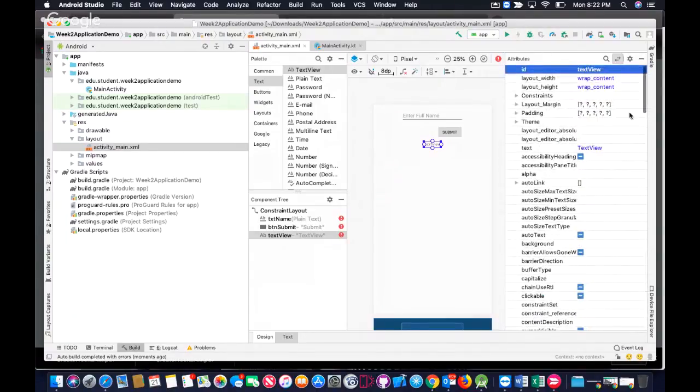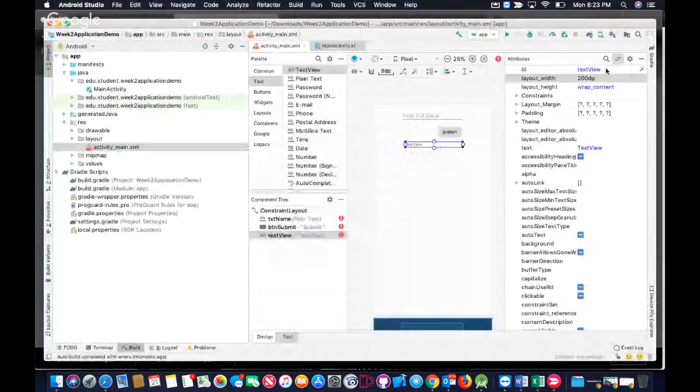We can do it there, or let me come up here. Layout width is fine. We'll do it there. Layout width 200, and then press the enter key. And it should change it. You'll notice it shoves it to the right a little bit. So if I click and drag it to the left to center it, there we go, about right there.